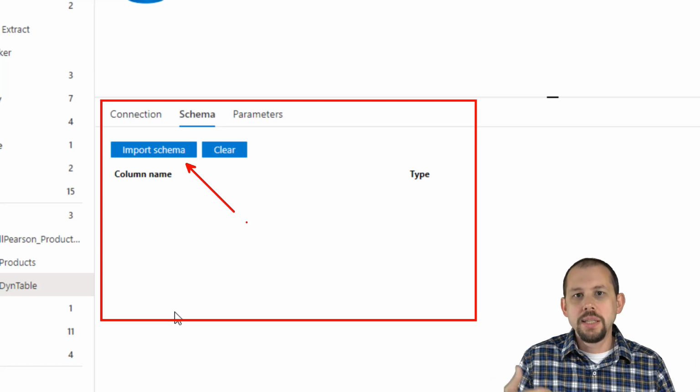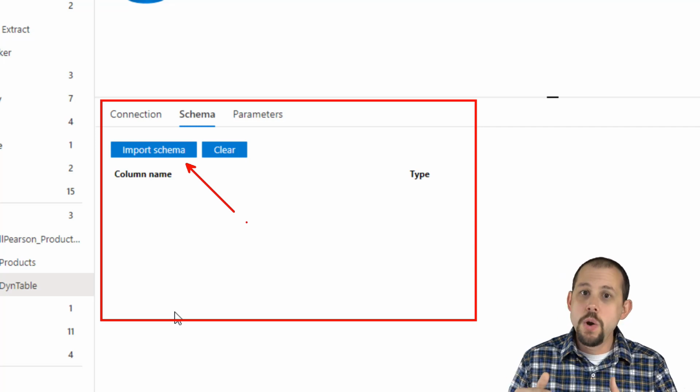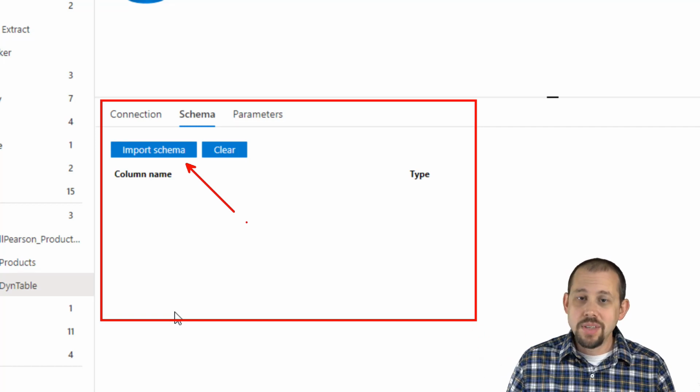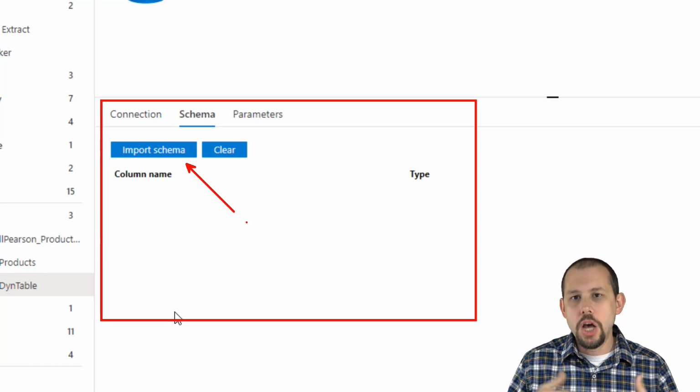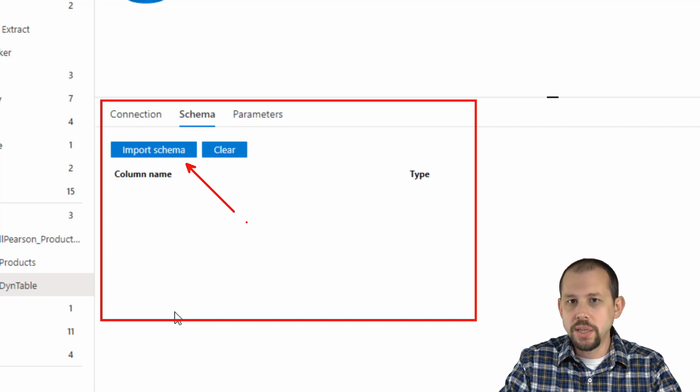If you're from SSIS like I am and you worked with SSIS for many years, you know that in SQL Server Integration Services, it was very metadata rigid. You had to define the schema up front, and if the schema changed, you'd have to go back in and update your data sets, update your packages, or they wouldn't even run, right? Data Factory is a lot different in that regard. It's much more flexible, it's much more dynamic.